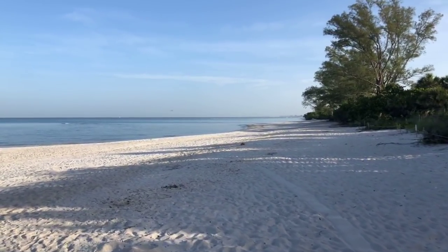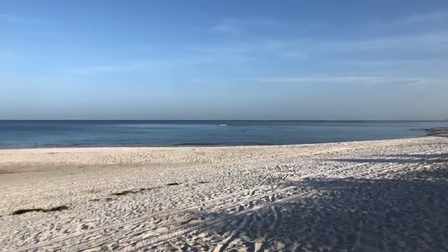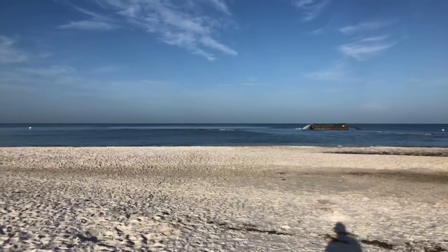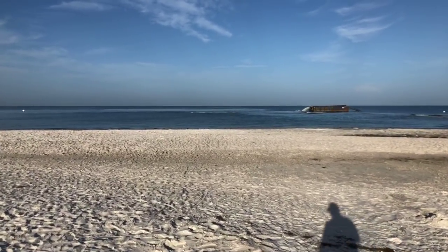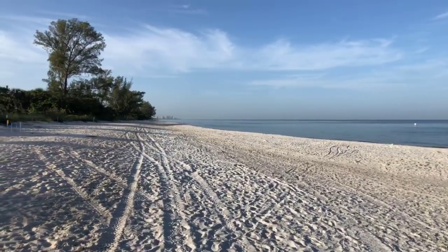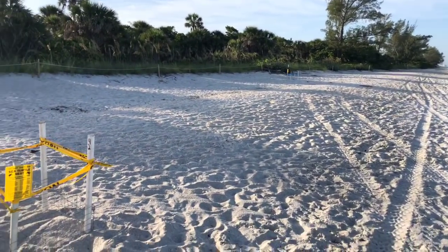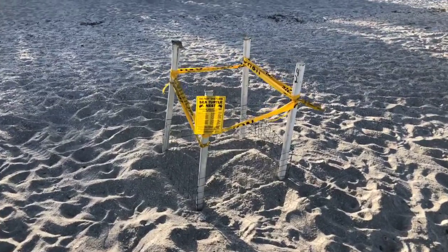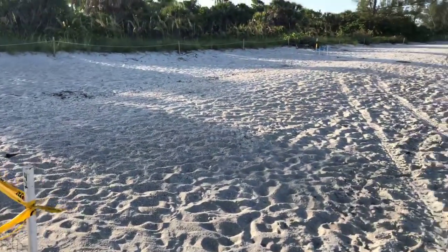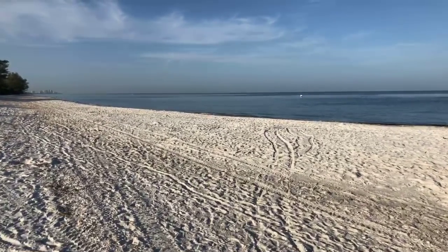I don't see Roy's beach gear up there. I saw his car in the parking lot, so he must be up at Wiggins Pass doing his morning routine. The barge is still pumping sand out there. I don't know if there were any more sea turtle crawls on the beach last night. There's nest 42 right there — yesterday we had 45 nests. I want to walk up to Wiggins Pass and see what that looks like this morning.